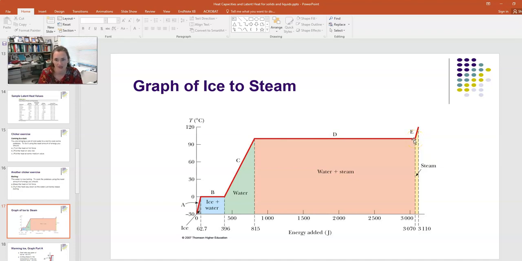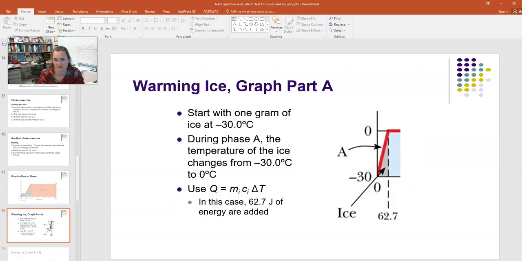Okay? Now you can see that the horizontal line for vaporization is a lot more than that for melting right here. Okay? So you've got a smaller amount of energy that it takes to get the ice to all melt than it does to boil it all away. Okay? So that results in a larger area under the curve here. Now, once it's all boiled away, you can start heating it up again, and yet again, measure an increase in temperature, and so you see the slope. So that's how to interpret that plot, and that's kind of what's going on with the physics.